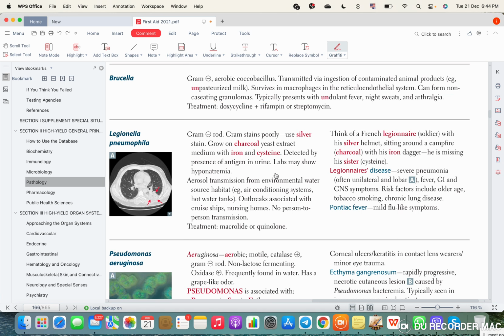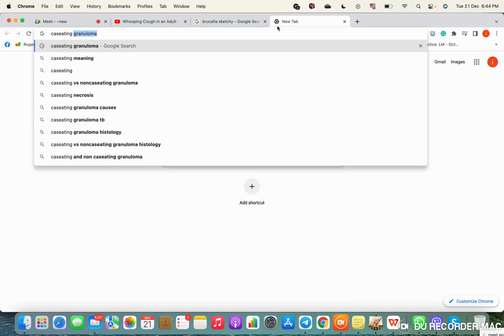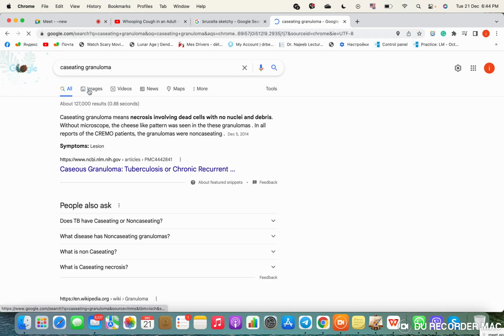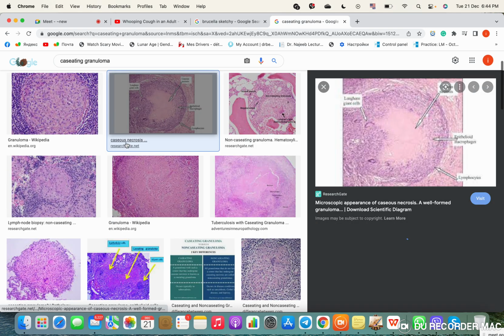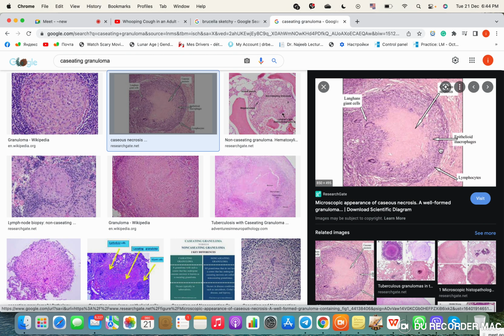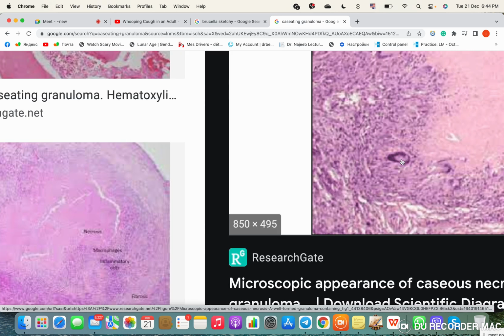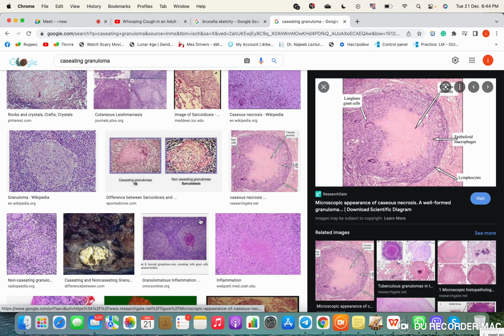So, a non-caseating granuloma, let's mention the difference between caseating and non-caseating. What will be in the center of a caseating granuloma? In histology, I mean. Yes, the necrosis. The cheesy-like material will be in gross pathology, you are right, but in histology, it will be central necrosis, yeah? So this is the central necrosis, and guys, can you see here one cell that has so many nuclei inside of it? I know this is a bad quality image, so let me find something better.